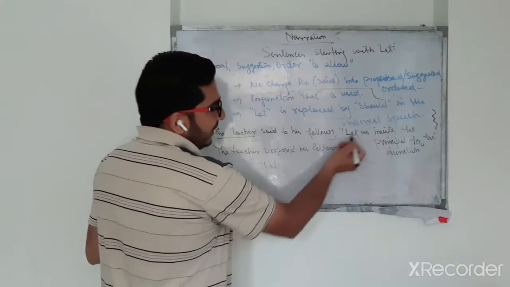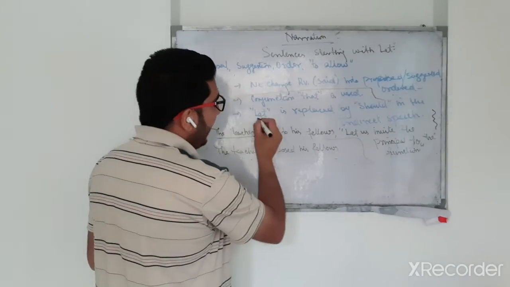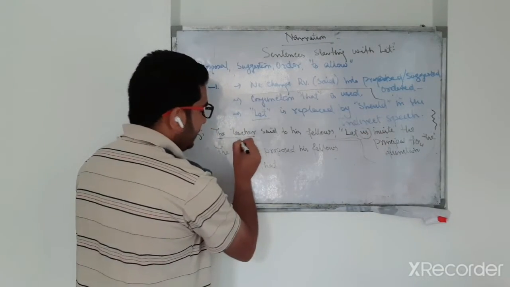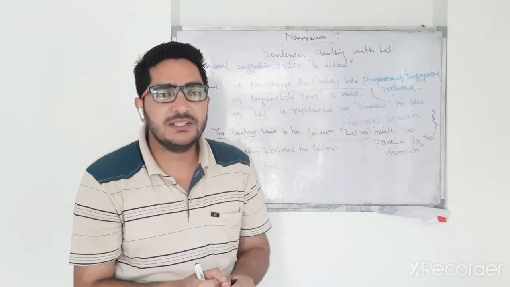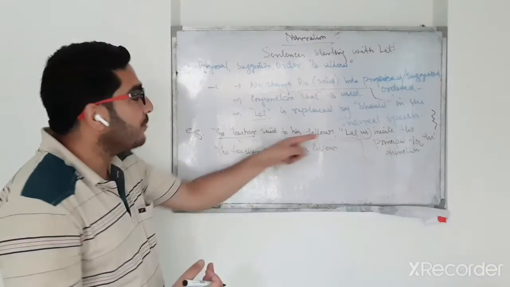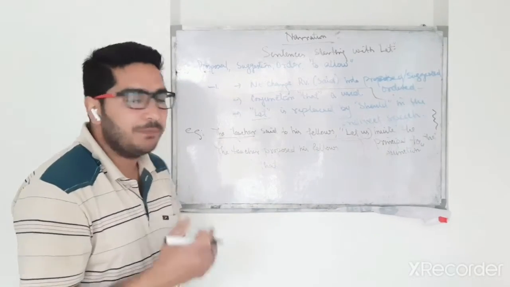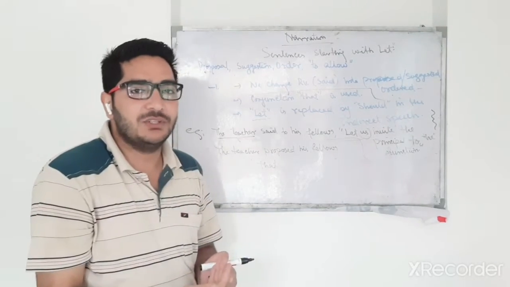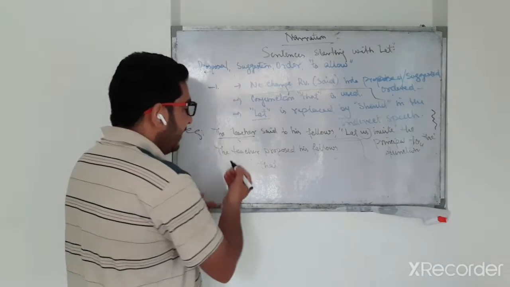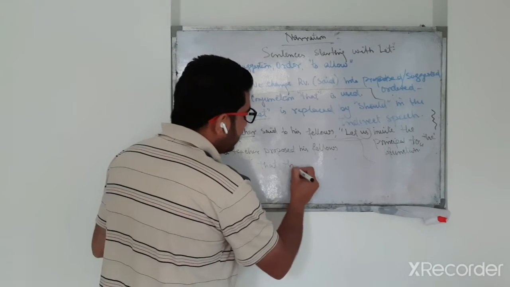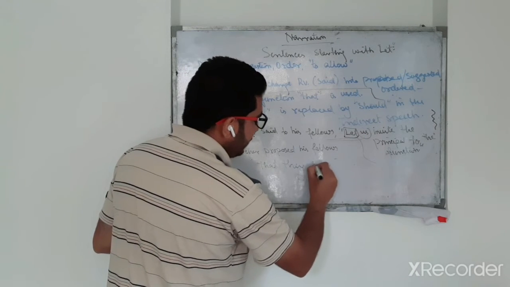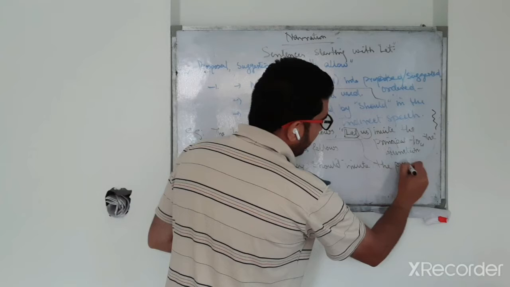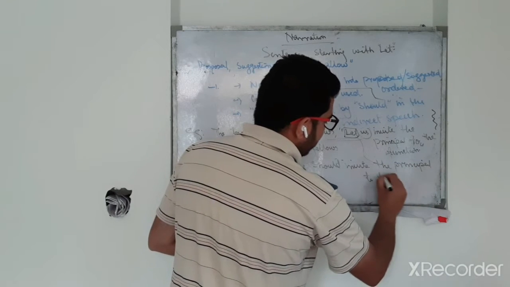See, we have to replace this let by should. But we shall write this us, which will become, us is first person plural, but objective, but we have to make it subject. So the subject will become we, but the teacher is third person singular. So the third person, it will change according to the subject. The subject is third person singular, so third person plural is they. So we shall write the teacher proposed his fellows that they, and let will be replaced by should. That they should invite the principal to the function.